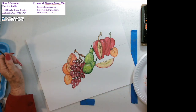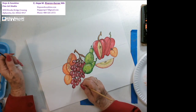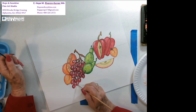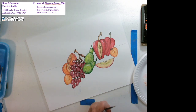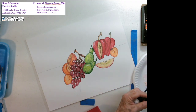Little by little, you're going to be learning that it is possible to do a round scene in a flat surface. And that's the magic of art. It's part of what we learn observing. That's why I encourage you guys to be observant, because it's not easy to create something round in a flat surface, but it is possible. And we're doing this right now, and we're going to wrap it up in no time.